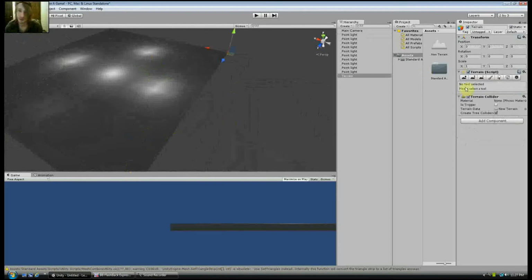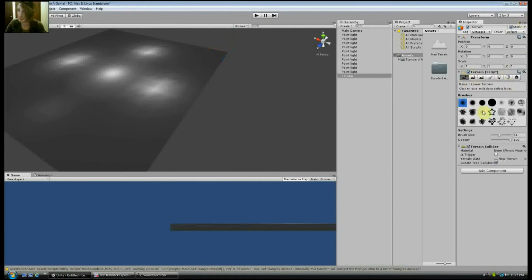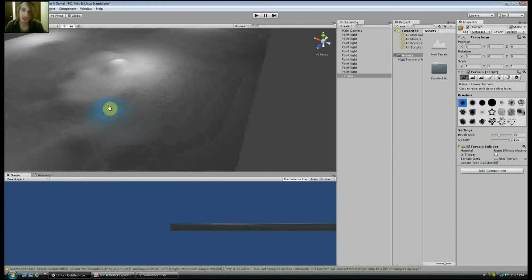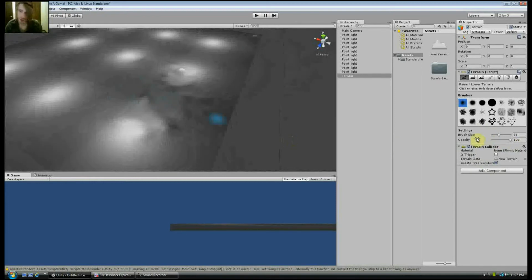Now to do this, you select the terrain and you go to the first tab here in the settings in the inspector, and you can play around with all of this. You have different kinds of brushes. I like to stick to just the basic first one. Different situations call for different things, but for the most part, this is the one to use. And you can change the brush size here, the opacity, and just draw her on. See what happens? Starts raising in small little areas there. And if you change the opacity, it does it less so.